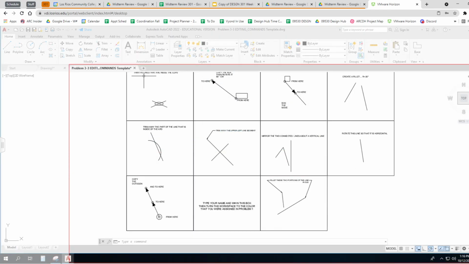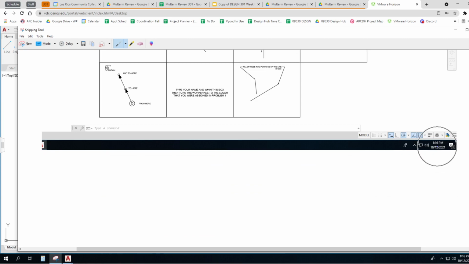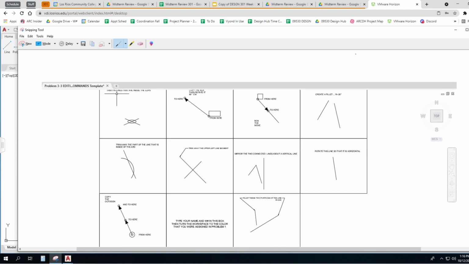I need to get all of that stuff. There's the file name. And here's the date and time. So be sure that when you take your screenshots that you get that.